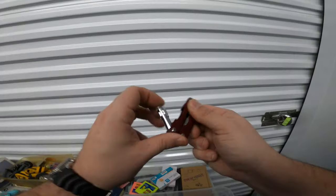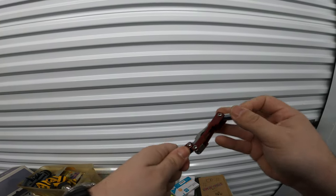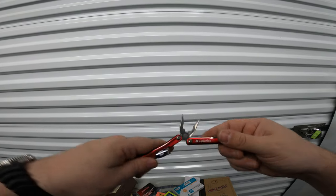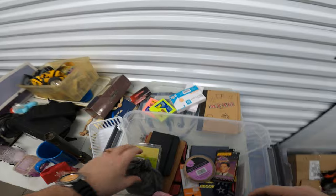Information? Oh, nice. This is a cool one. I wonder if you can turn this on somehow, but this is highly reflective, and we like it. We like this. Oh, it's a Columbia. Hey, that's nice. Yep, keep that. We will keep that for sure.